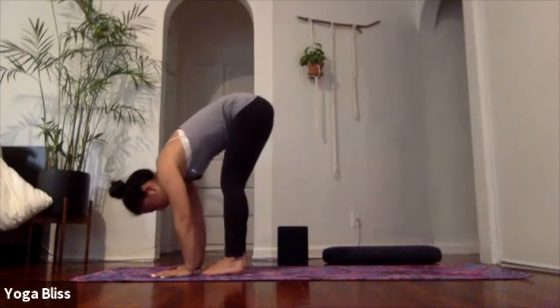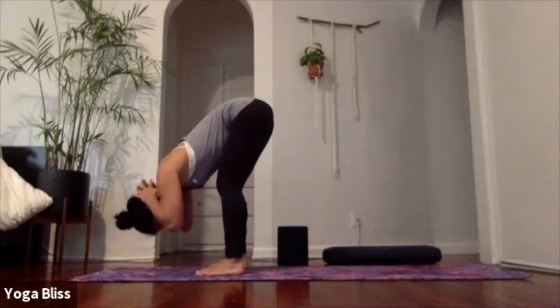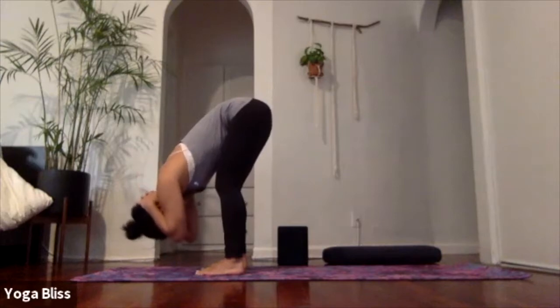Turn your big toes in slightly. Interlace the hands behind the bottom of your skull. Relax your neck. Bend your knees slightly so your belly touches the tops of your thighs.